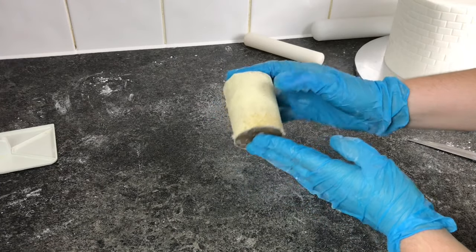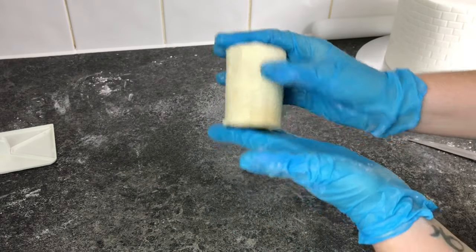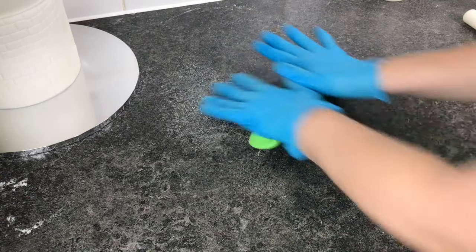For the smaller one, I stacked and filled it on a cake board with a hole in the centre, and this will just allow me to add in some supports to keep it safely in place. Before I put this all together, I'm going to cover my board.